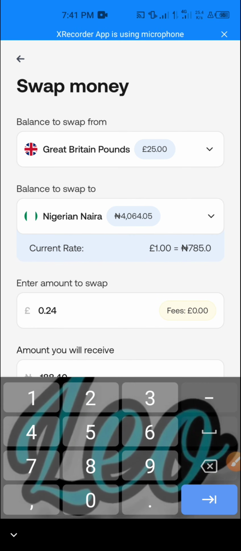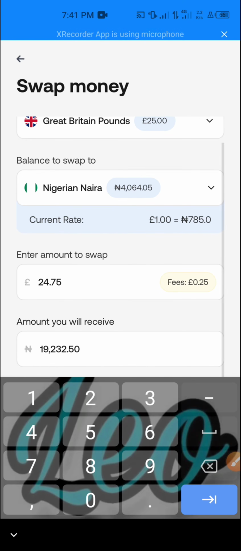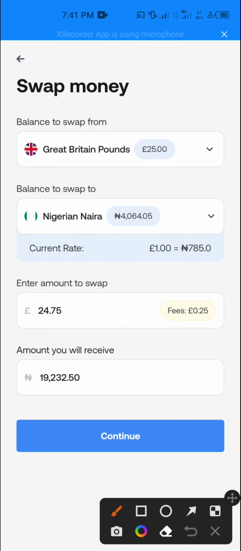So I'm going to type 24.75. Let's see if it will go. All right, for them to take their 0.25 pounds. So we are still going to be getting 19,202 naira.